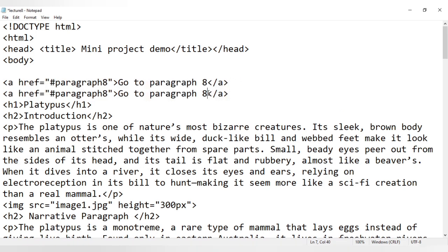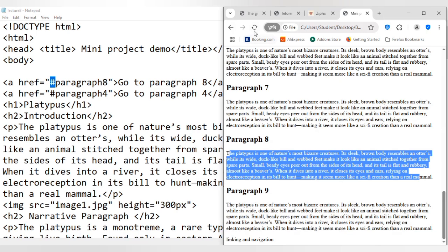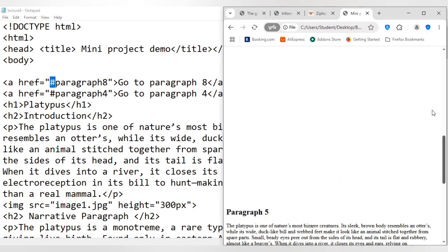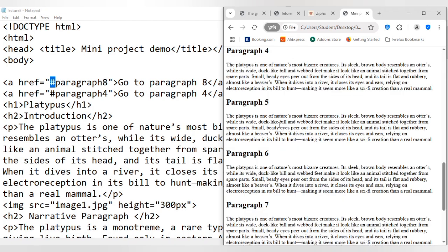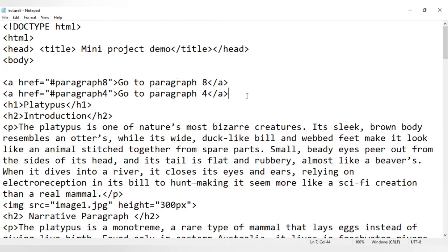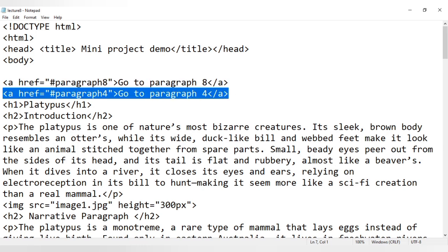Go to paragraph 4. Paragraph 4 must have this hash. Hash means ID. Let's just refresh here. We should have 2 links now. Go to paragraph 4. There you go, paragraph 4. Excellent work. Now I will teach you how to go to another web page, an external link.